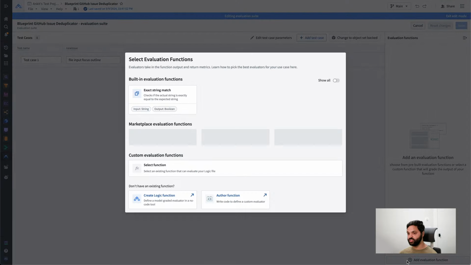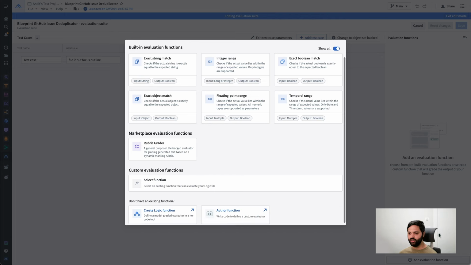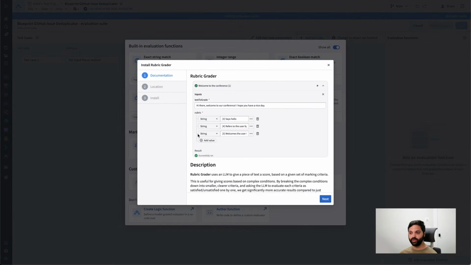I can use several of these evaluation functions, either some of the built-in ones, like matching objects or checking if strings are contained, or some of our graders that we've bundled up for easy installation, like this rubric grader, where I can specify a criteria of exactly what I'm looking for, and then let an LLM evaluate using that criteria.